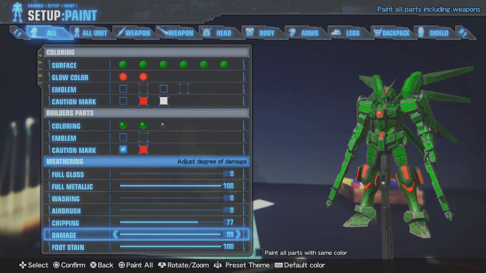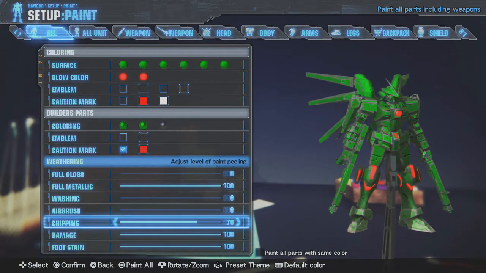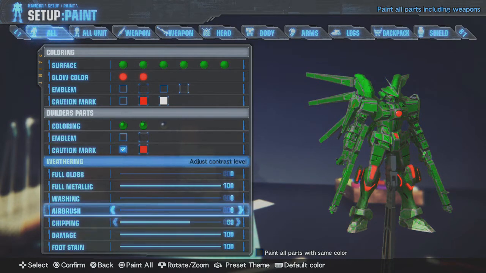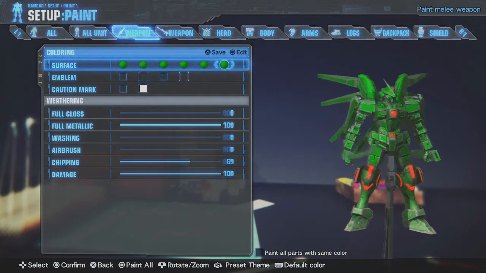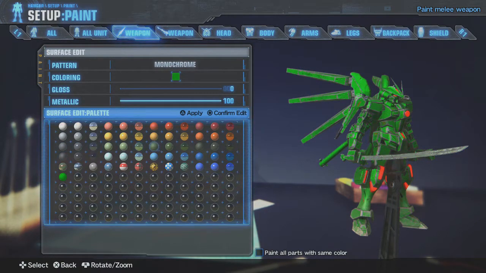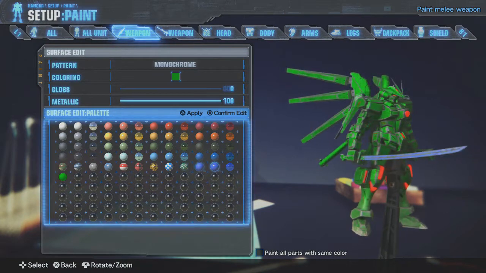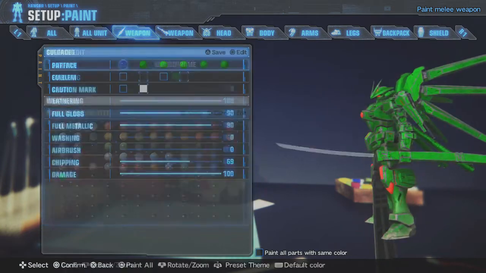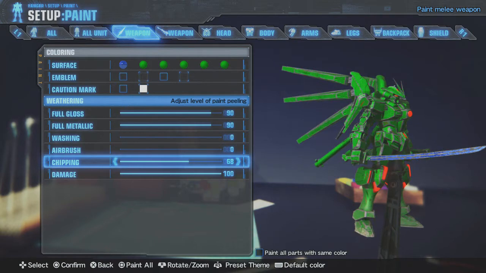The customization options are pretty deep. You can do a lot of coloring customizations per piece or for the whole unit, as well as change the chipping, damage, or foot dirt. You can change the kind of metal, from gloss to metallic, and you can do this with each individual piece as well. That's quite impressive. You also have another Gundam partner, an SD Gundam, which you can lightly customize, including the colors. You can have a computer AI partner who will help you, or you can go online and play with friends.